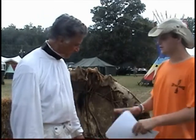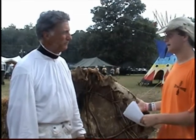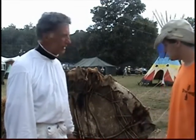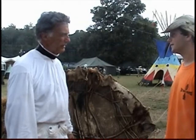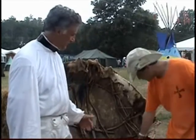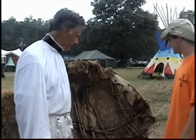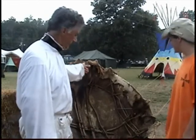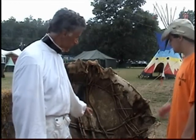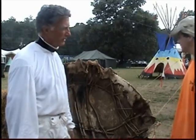Would they actually have this on the Missouri River? On a river? This would be like a boat? That's right. It's a boat. It's a bull boat. It's willow branches with a buffalo hide stretched over them, and the hide hardens, but it's completely waterproof, water sealed, and doesn't leak. The tail of the buffalo would mark the stern of the boat, and one person could get in it and paddle very easily, maybe two, or one with some goods or equipment.